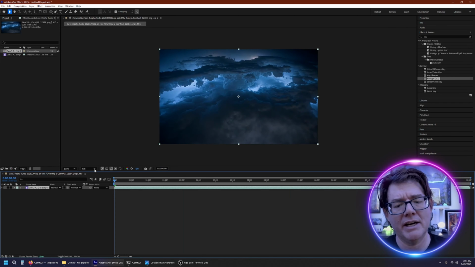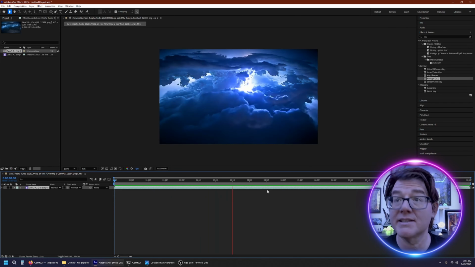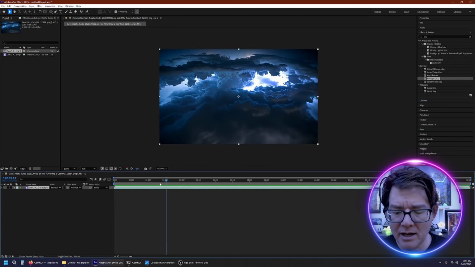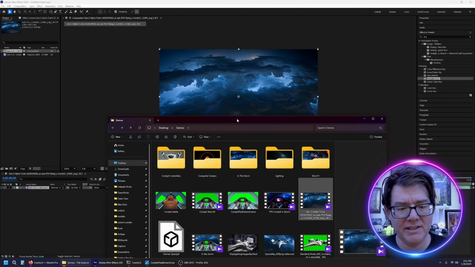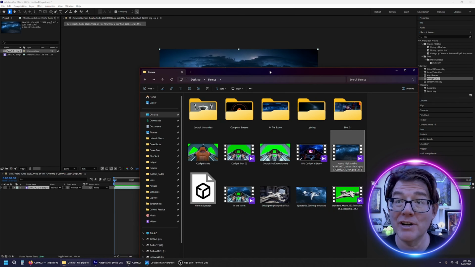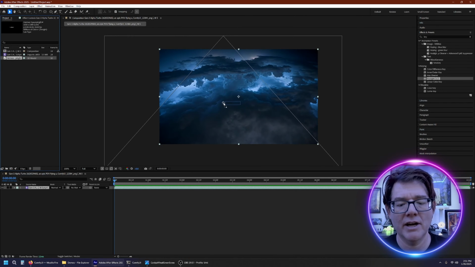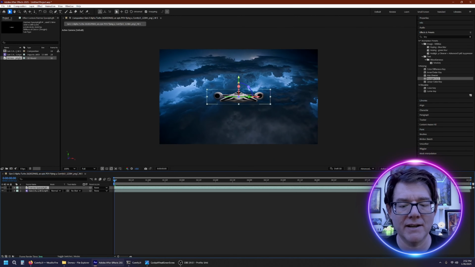So this was a shot that I rendered out of Runway Gen, and let's say we want to put our spaceship into that. There's a ton of different tools, but you can basically take an image and turn it into a 3D object, and that's what I did for this shot right here, so I could get the angle that I wanted. So all you have to do is take your 3D object, drag it into the new After Effects, and voila, you have your 3D spaceship.